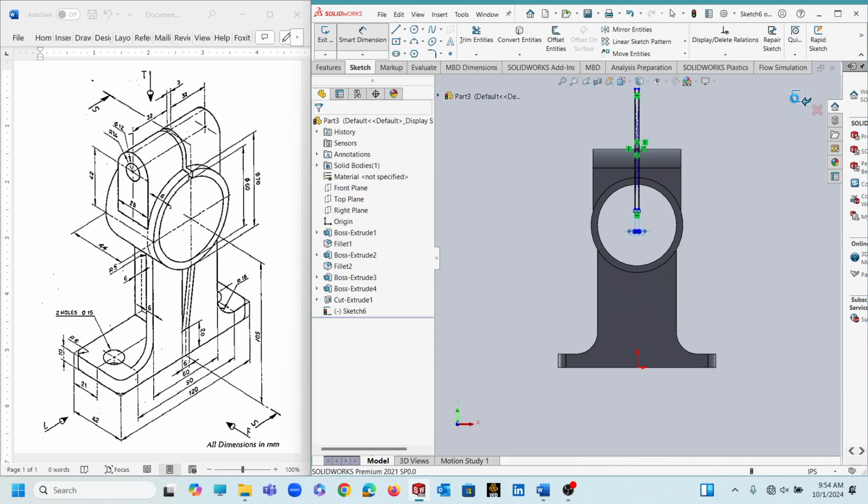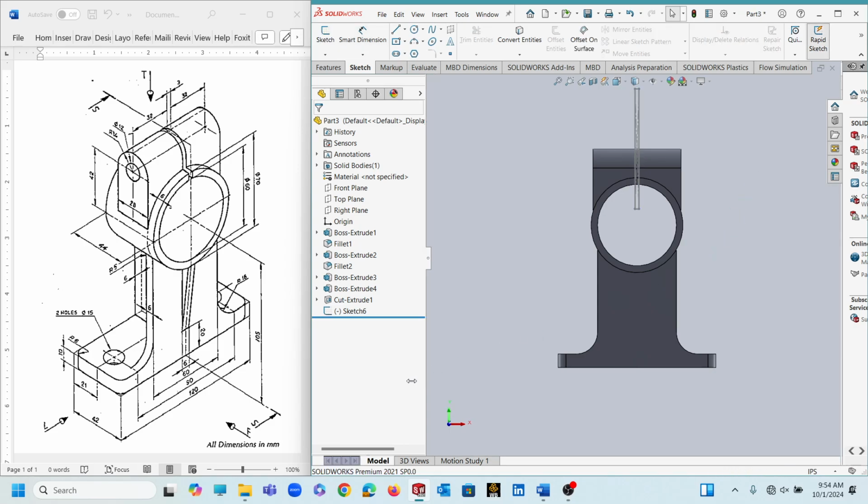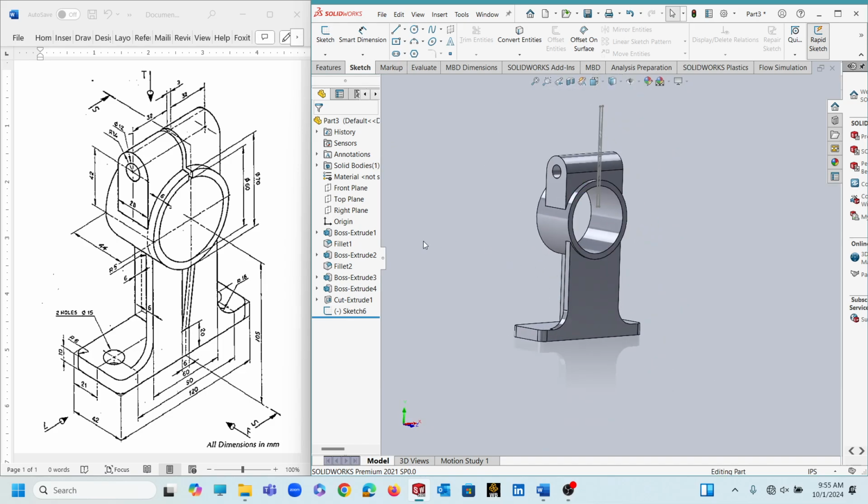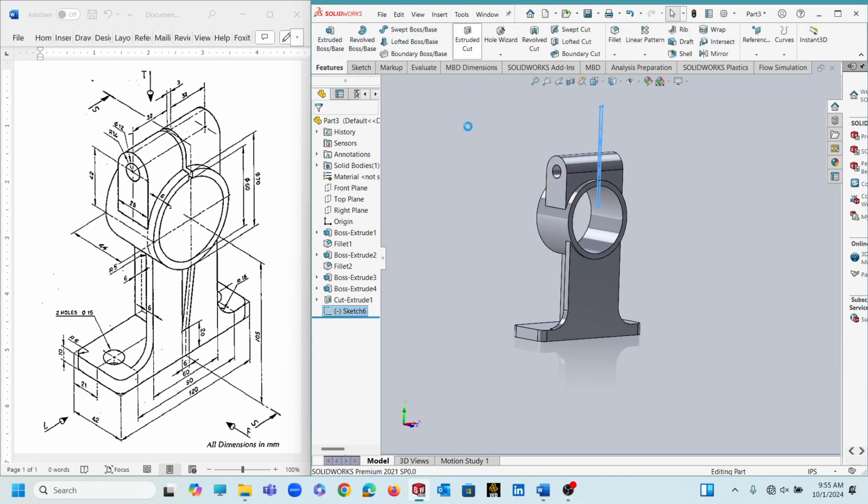Exit sketch. Now choose sketch, go in feature extrude cut command, say through all.